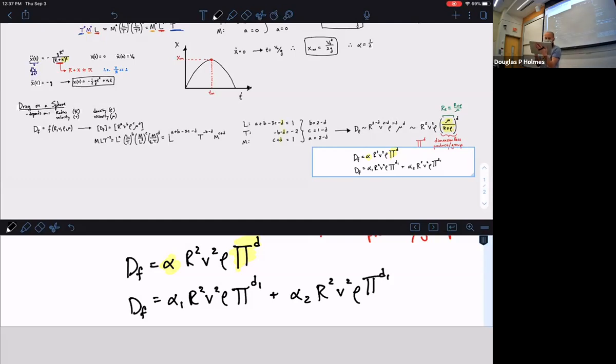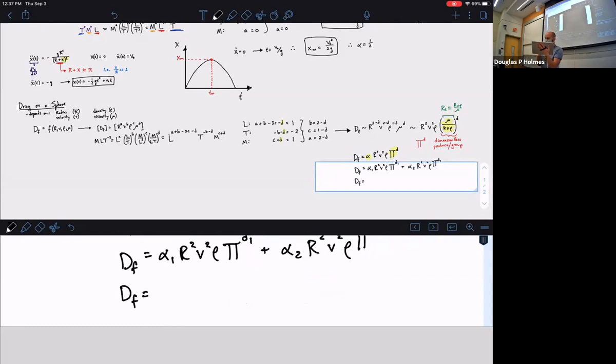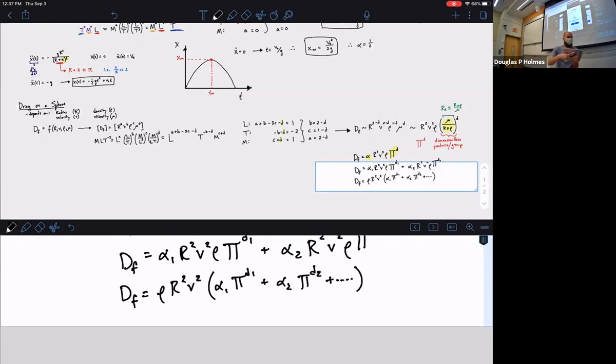And so what that means is we need to be a little bit more formal here. We can say something to the effect of our drag force should equal rho r squared v squared times alpha 1 pi d1 plus alpha 2 pi d2 plus so on and so forth until we get bored of writing that out. And what that means is this is an arbitrary function of alpha and pi d. And getting back to the question that was raised earlier, that arbitrary function could consist of logs or exponents in here. There's no reason they would not also lead to the same dimensional representation. So we'll just say, I don't know how this thing enters, but I do know that there's some unknown function, f of pi, that I would be solving for.